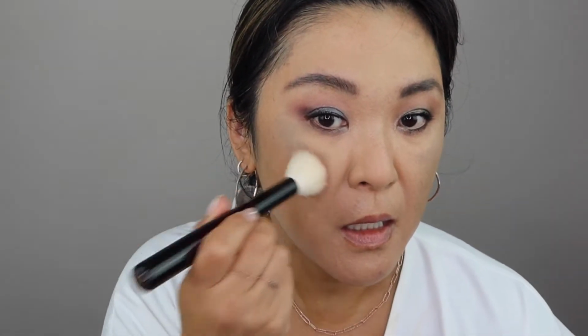I don't have any bronzer or anything on because I just wanted to use this. I'm gonna use my Sonia G Face 2 brush and let's try this color right here. Which side should I use that on? Oh, my eyes. My mascara is not dried yet, I guess. I wanna try that and see how that works as a bronzer slash blush. So it feels like it doesn't pick up that much and there's no kickback because it is a Baked Chalet formula. Oh, that's pretty. Oh, that's really pretty. Look at that. Woo! That is pretty.